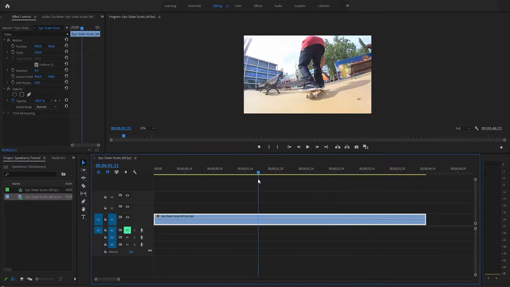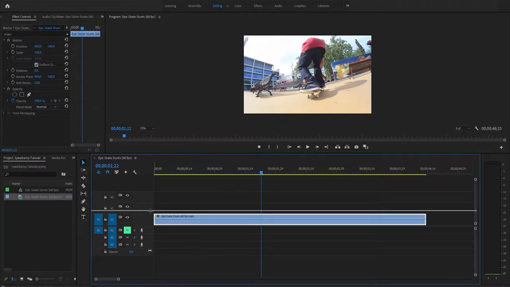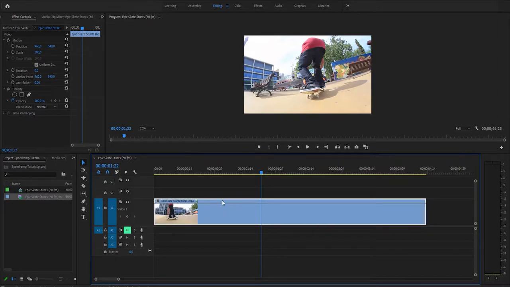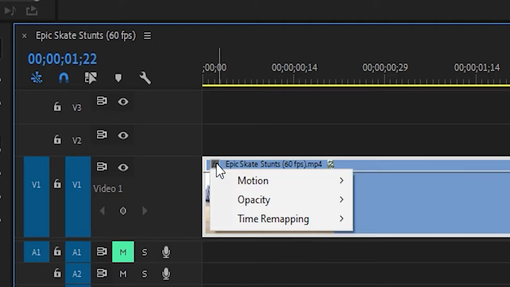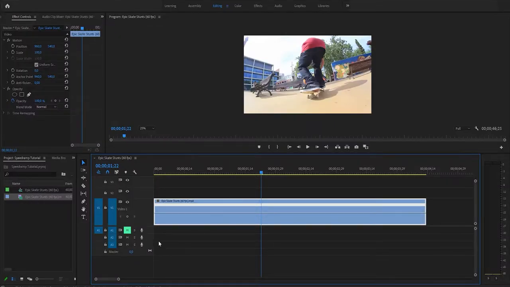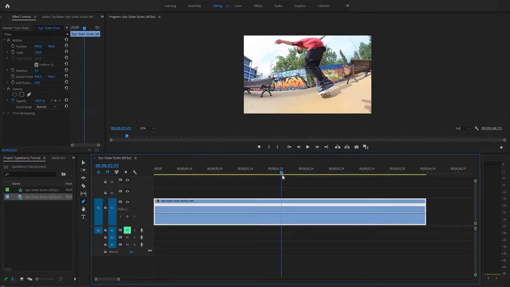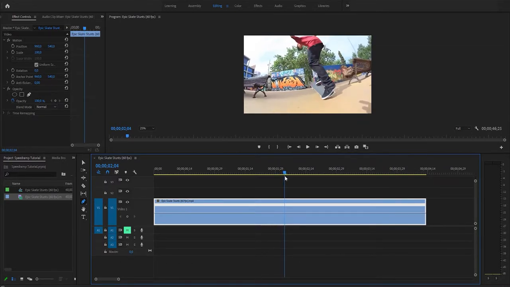Okay, so what you guys need to do first is let's widen this more open like this so we can work better. And in this FX symbol right here, you just right click and choose time ramping and speed. Now you are going to pick this pen tool and we want our speed ramp to start right about when the board is starting to lift. So you pick the pen tool and in this little line you press.